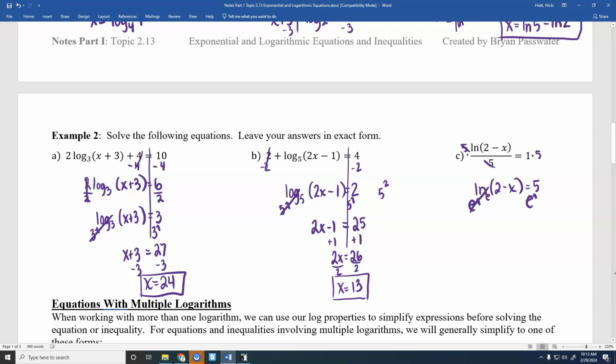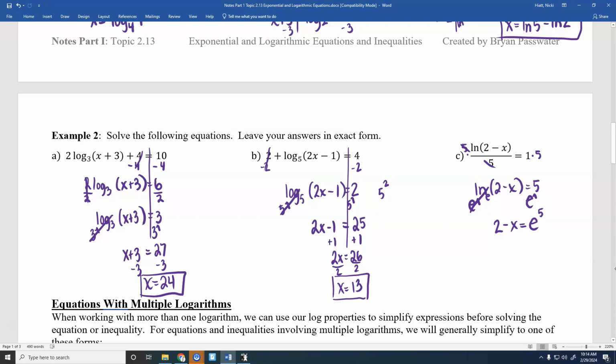So if you have a natural log problem, they don't turn out as nicely as the first two that we did. Because we're going to have 2 minus x equals e to the 5th power. And e to the 5th power, e is like 2.718 whatever, and we can't do that without the calculator. So for an exact answer here, we're going to have an e in our answer, which feels like a variable, but it is representing the constant. So it's like having pi. It's really just a number.